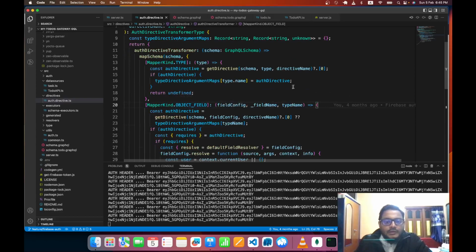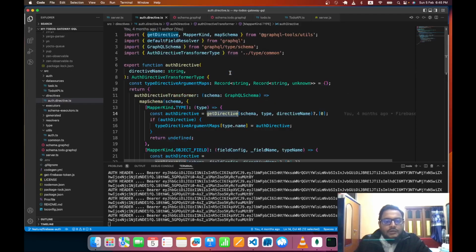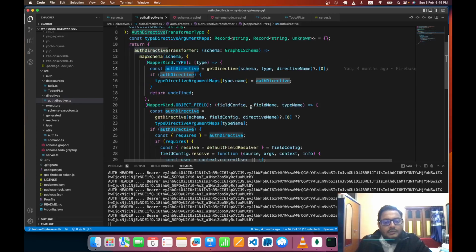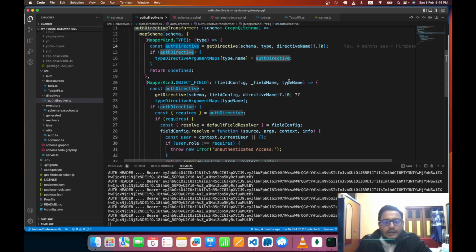What we are doing here, we are getting the auth directive. So again, we are using all the functions from GraphQL tools. Then we are passing our directive name. We are getting the directive name, and just if it is present, we are setting the name, nothing else. And here in object field, what you have to do? Again, you have to get the directive.